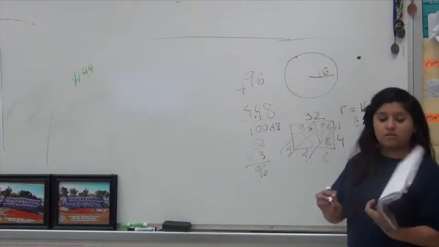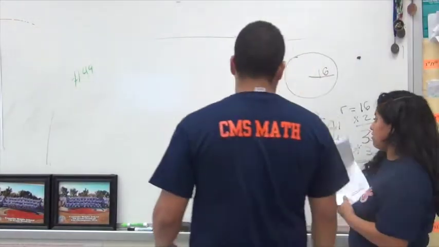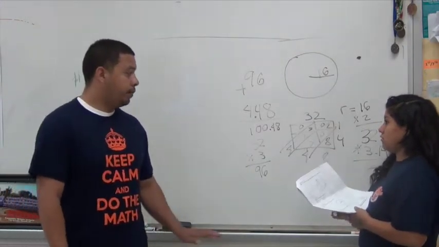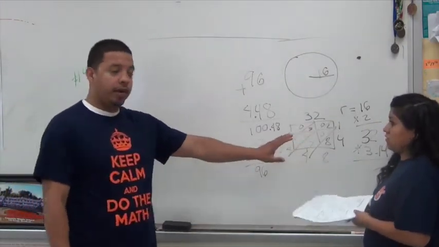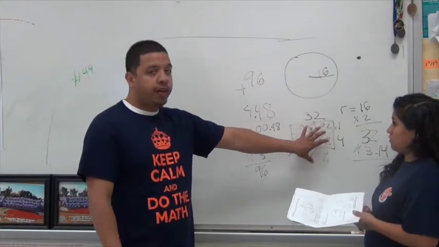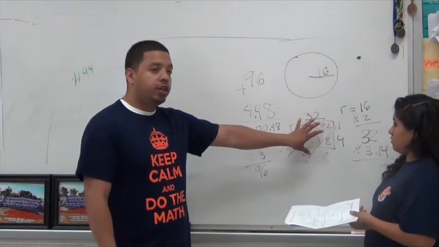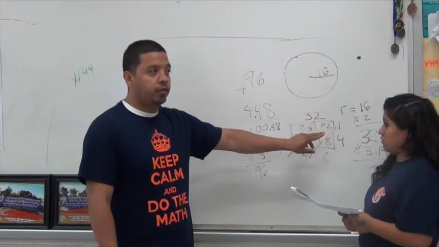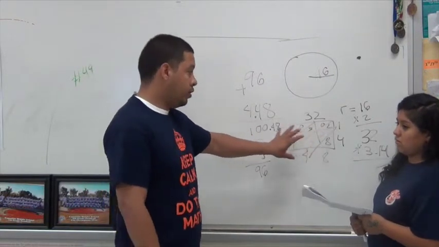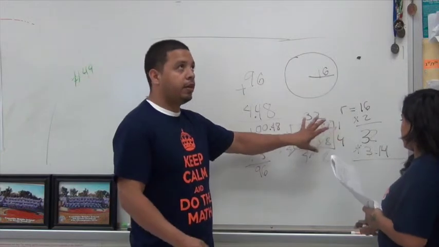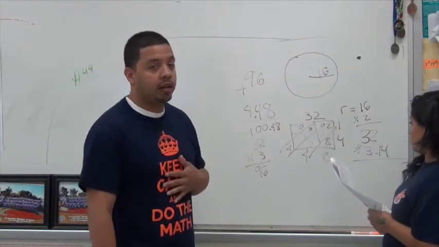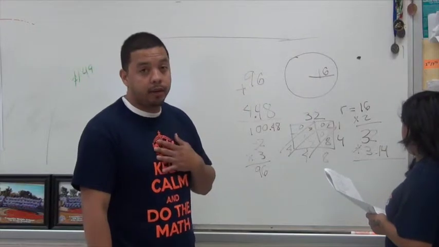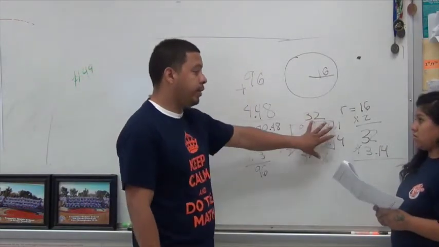Now, one of the particular ways that Alexis solved this is unique. Okay, this part of it is unique because here she's multiplying two different two-digit numbers, and the way that she sets up her multiplication is particularly different to me because I've never really done it like that, but she arrived at the correct answer.